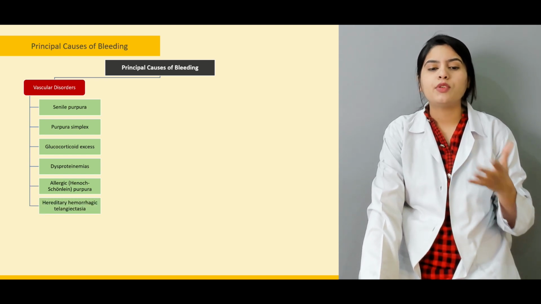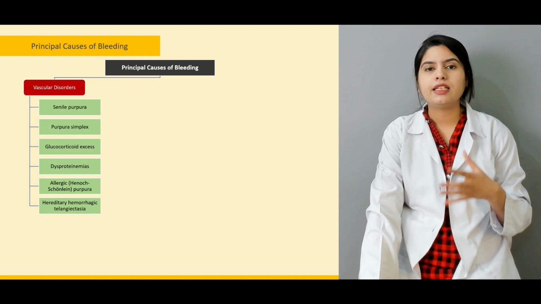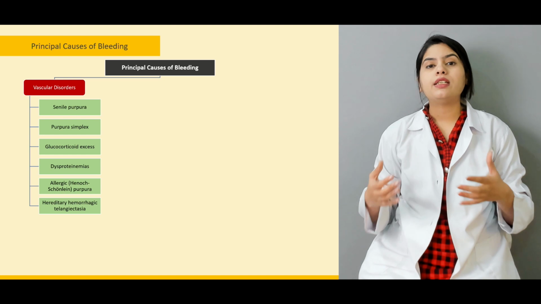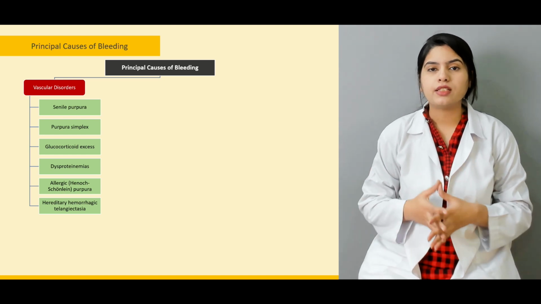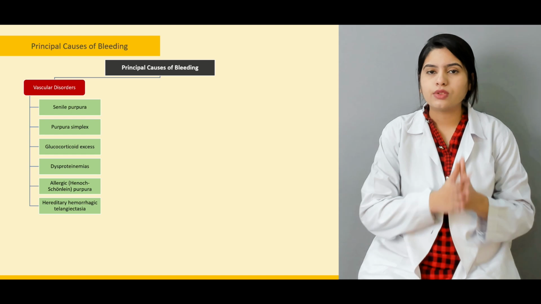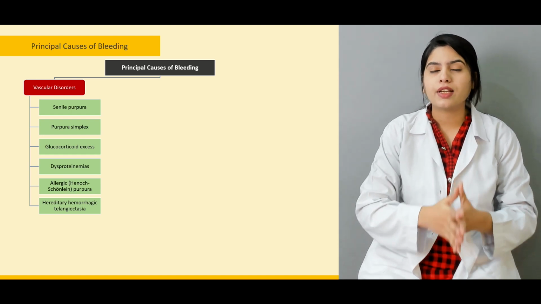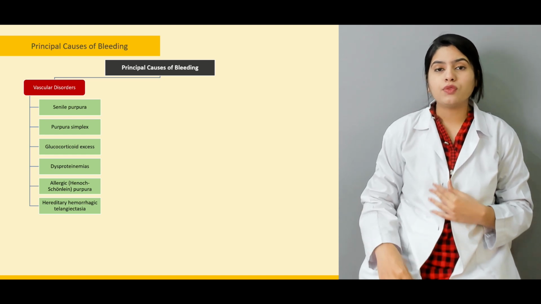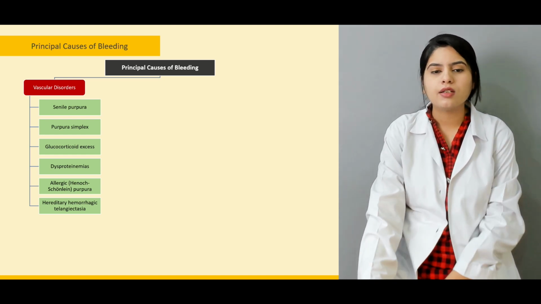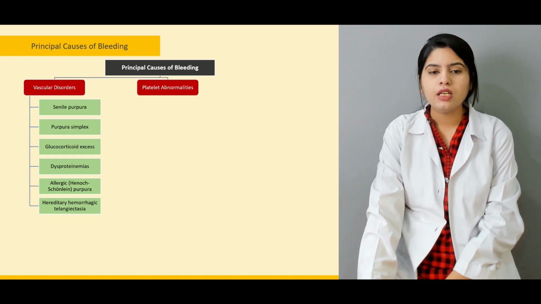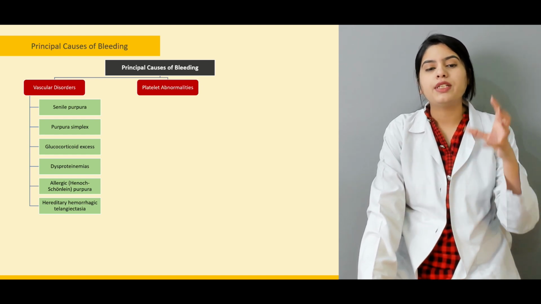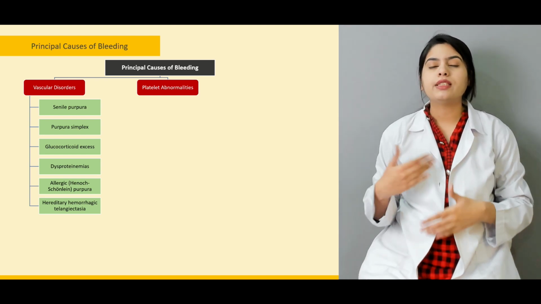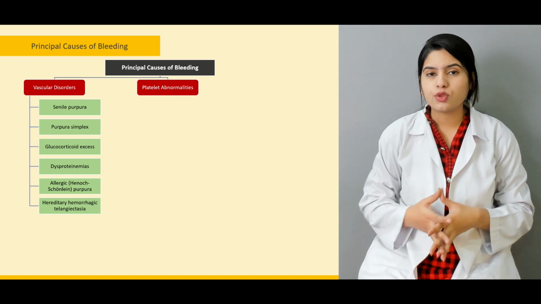And hereditary hemorrhagic telangiectasia is basically a disease where telangiectasias are characteristic features, and also arteriovenous malformation is characteristic of this disease. Here there is a genetic defect that is responsible for increased or decreased VEGF, a growth factor, and causes the clinical manifestations. Now, all of these vascular disorders we will discuss in today's lecture, but the platelet abnormalities we are going to cover in the second lecture of this series.